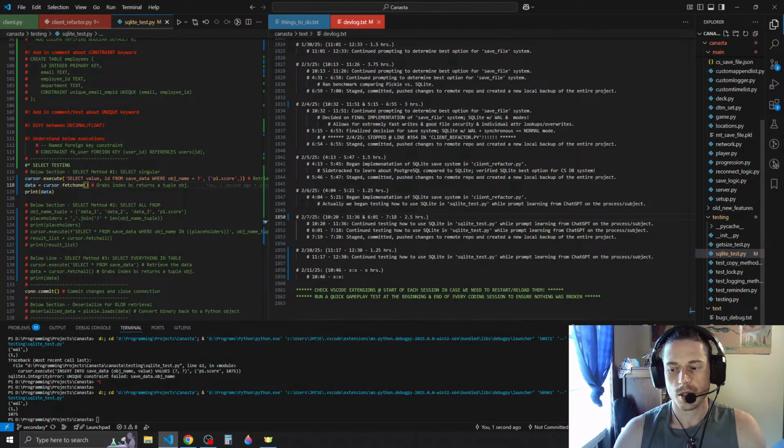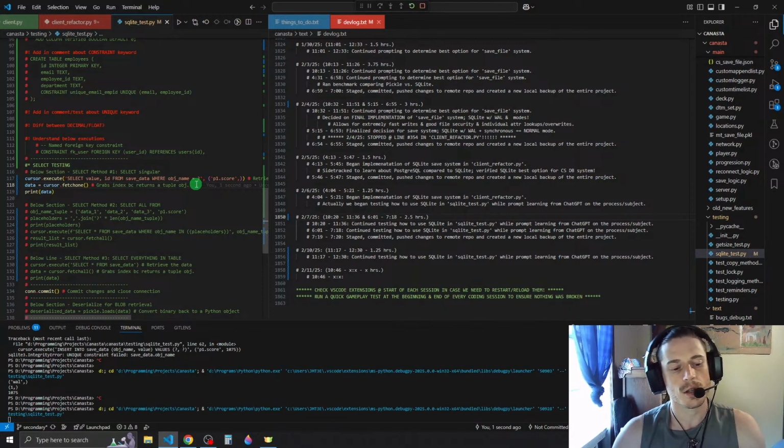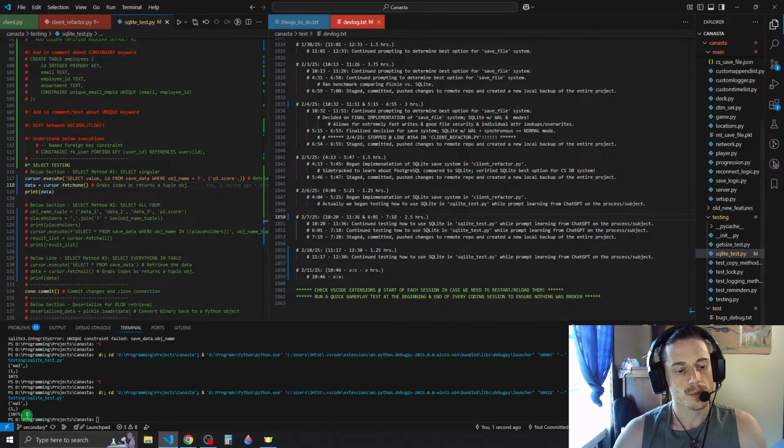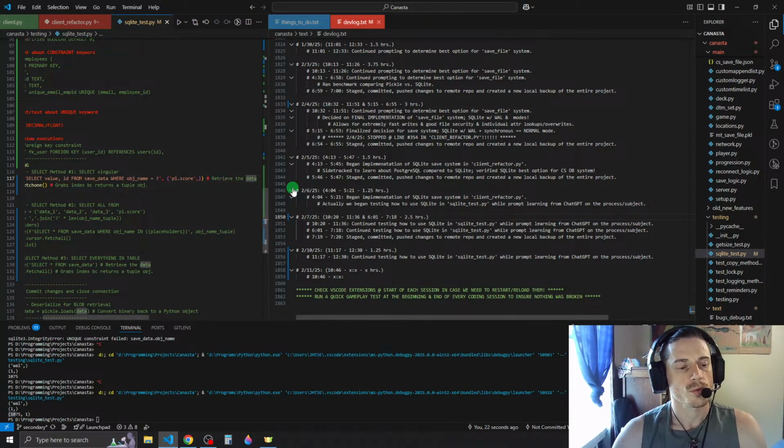That's why. I was selecting the index 0. So if I just do fetch one and then data, this should give me a tuple. So now it has the value and then the ID. It's giving me 1075 and then 1. Okay, cool.